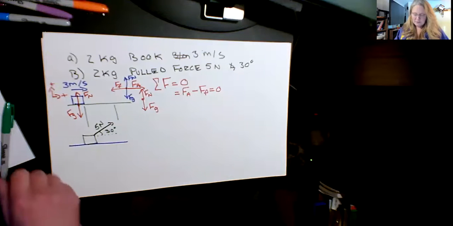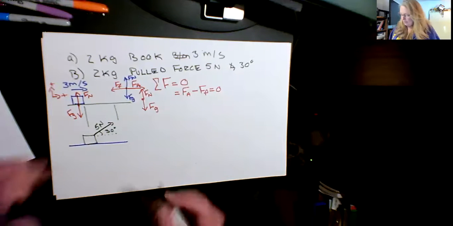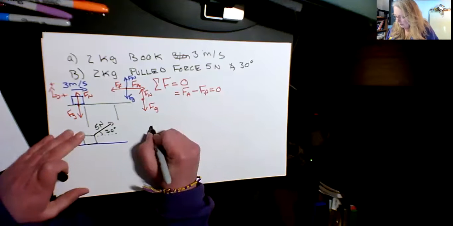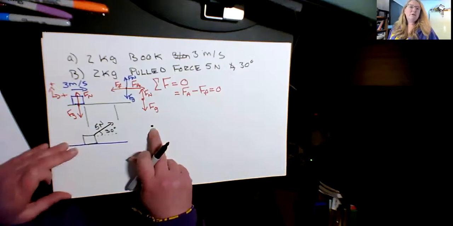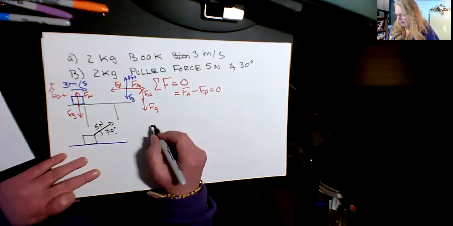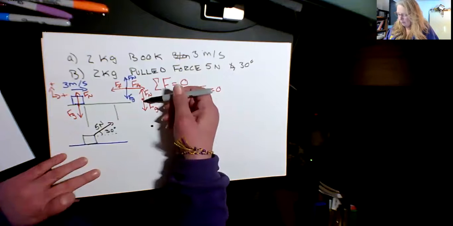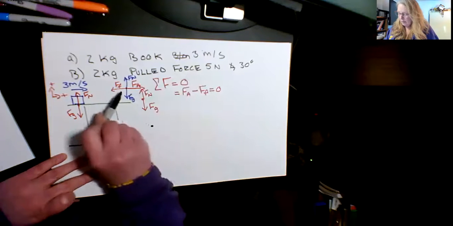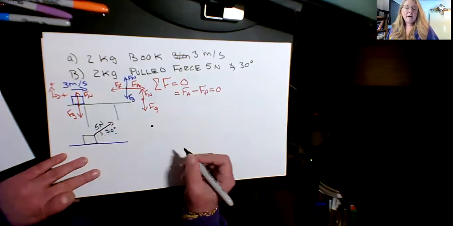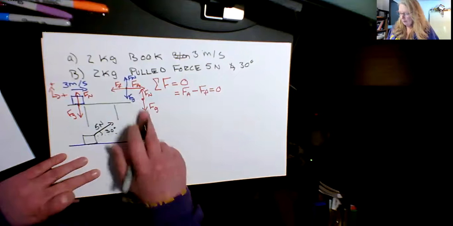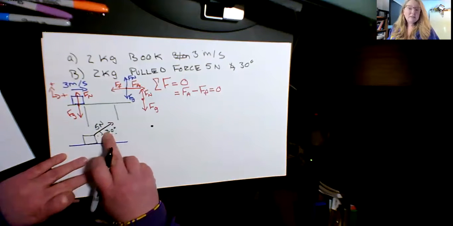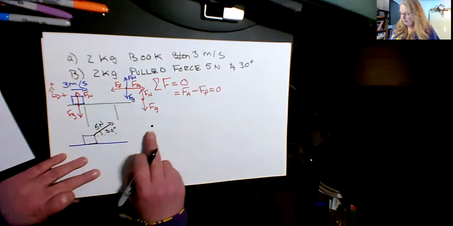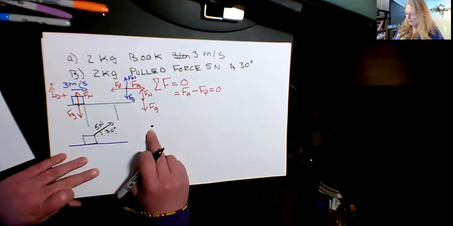So let's test ourselves. I'm going to remind myself that a free body diagram starts with a circle, and I do my forces emanating away from that dot, going left, right, up, or down. It doesn't matter, I mean, it does matter, but it's just going to be consistent with whatever force that you have. So this is the building of a free body diagram.